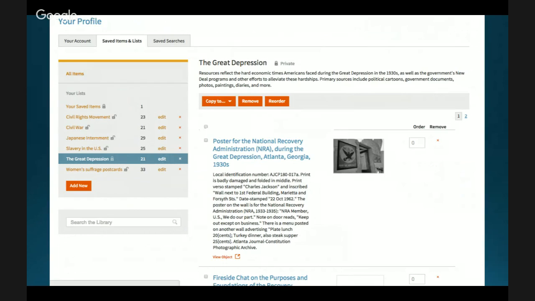And you'll notice next to it that there's a little lock icon, which is a locked lock if the list is private, which means it's just available to me within my account. And an open lock if the list is public, which means I could share the URL on social media or in an email or with anybody that I wanted to. This is an important feature, I think, for working with students. So the idea being, if you wanted them to come in and create their own list and just have that be a piece of private work that you did as a class, you could create a common login. Or if you wanted them to share the kinds of research work that they did in a more public way, you could have them create their own accounts and use DPLA in this manner to do their research.